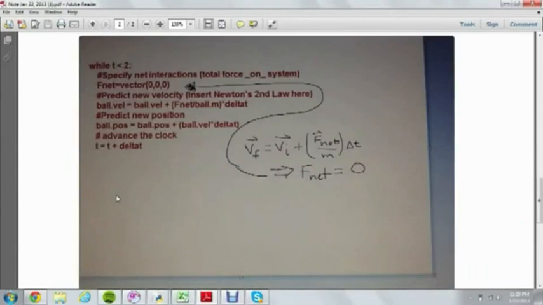So I predicted, starting at time 0 for about 1 second, and applied Newton's second law. The final velocity in constant velocity will be equal to the initial velocity, which means the second term, F net over m delta t, has to be equal to 0. The only way for that to happen is to have F net equal to 0. I set F net equal to 0 in the model and then used that to predict the motion based on the given initial condition and system mass. Notice that the system mass doesn't come into play, because if F net is 0, then the mass does not matter.